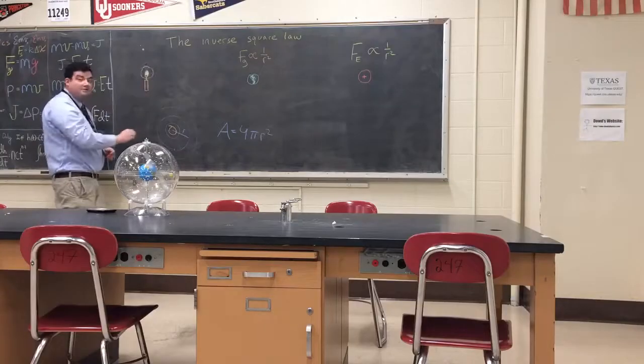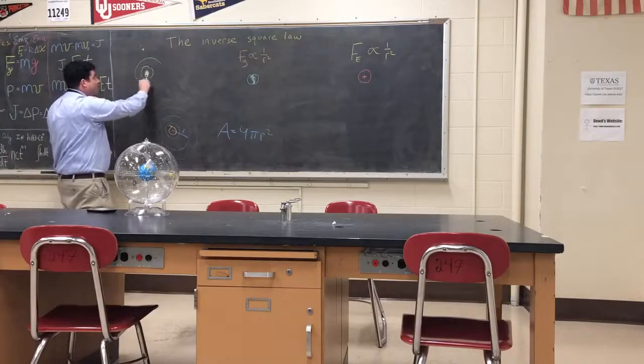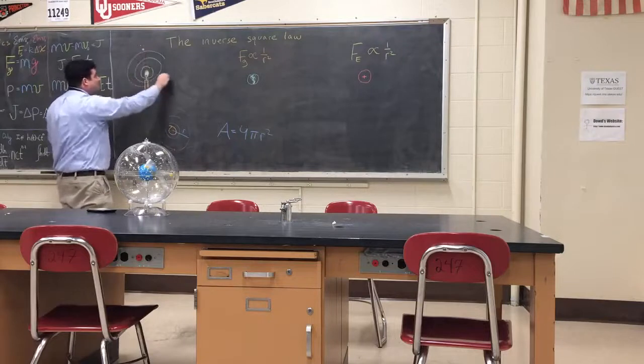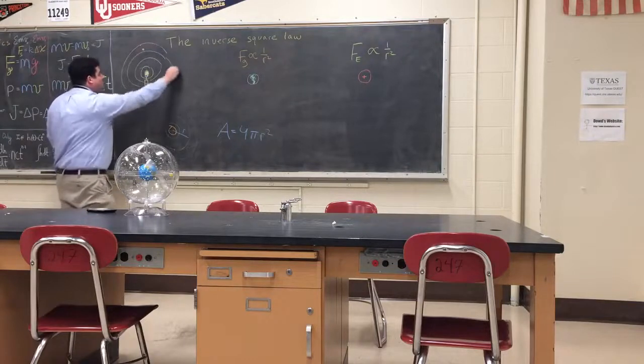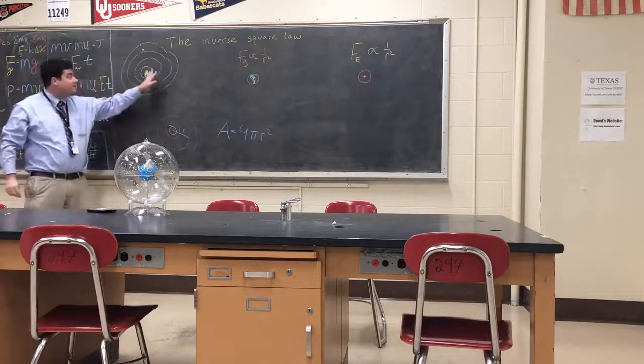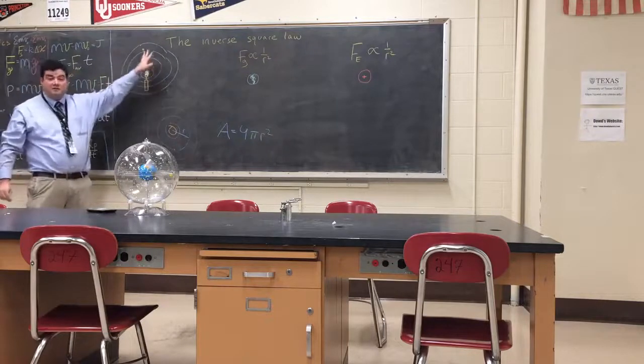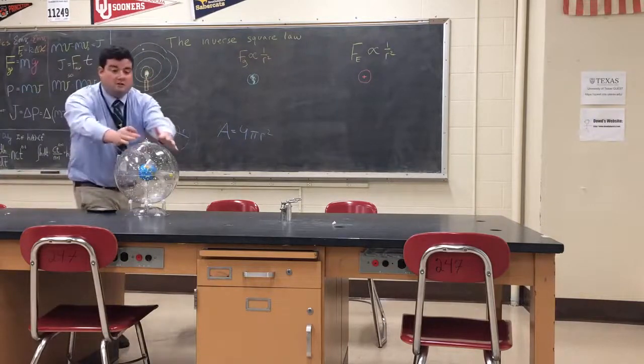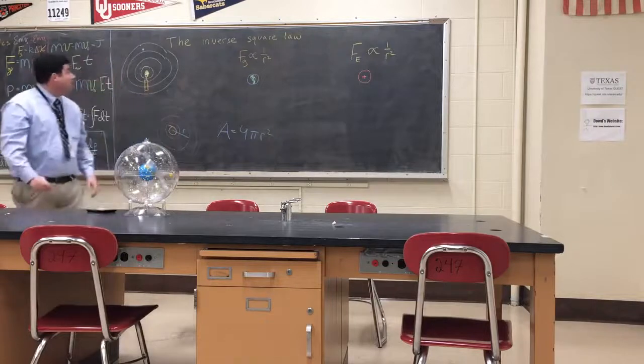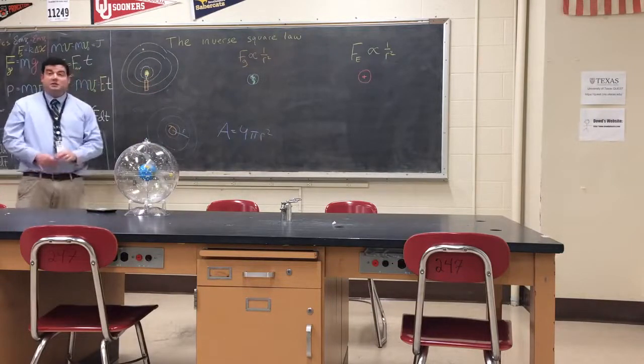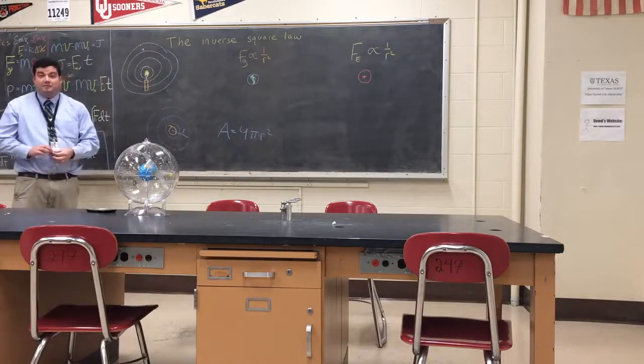Light's going to seem brightest close to a candle. As we get to larger and larger radiuses, it's spreading out over larger and larger surface areas. Again, surface areas that look like this sphere. And that means each location appears to be getting a dimmer light. So let's test that.